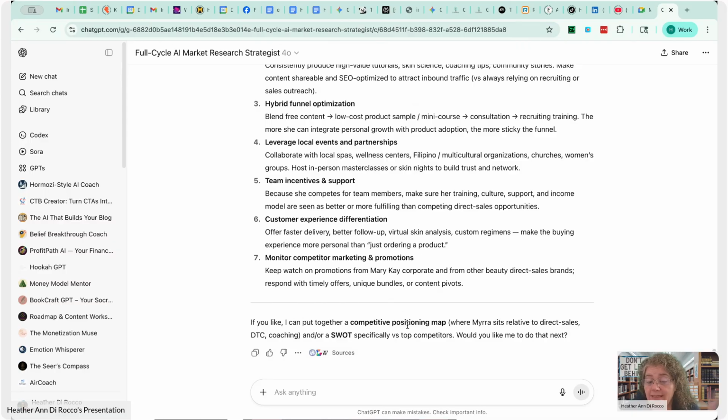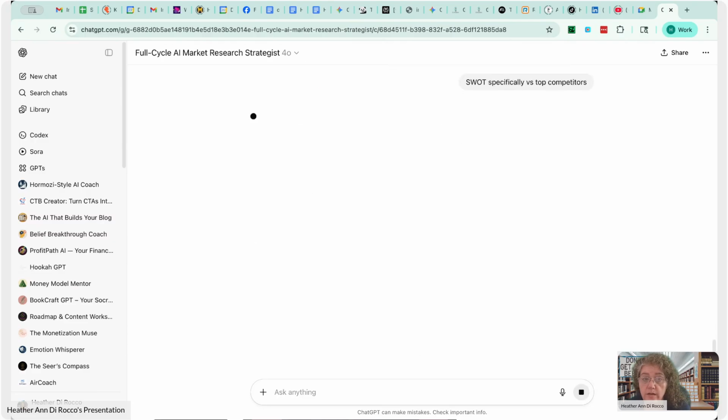And this is where this GPT really does well: a SWOT specifically versus top competitors. So we're going to have this GPT work on that.